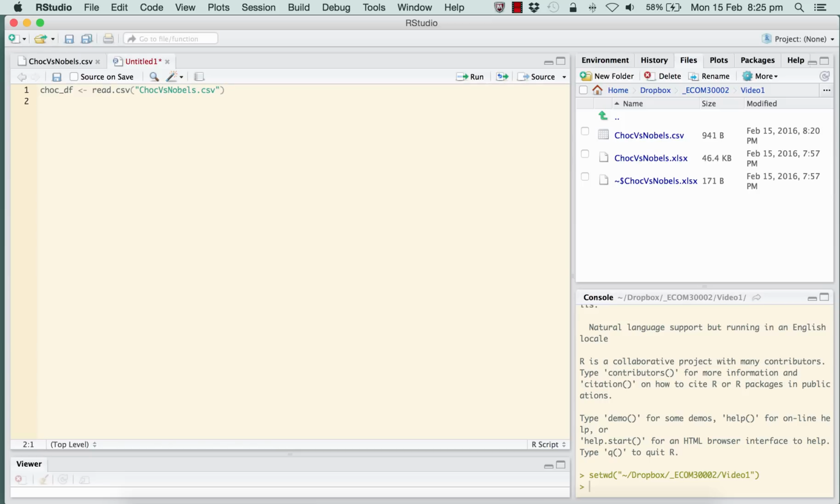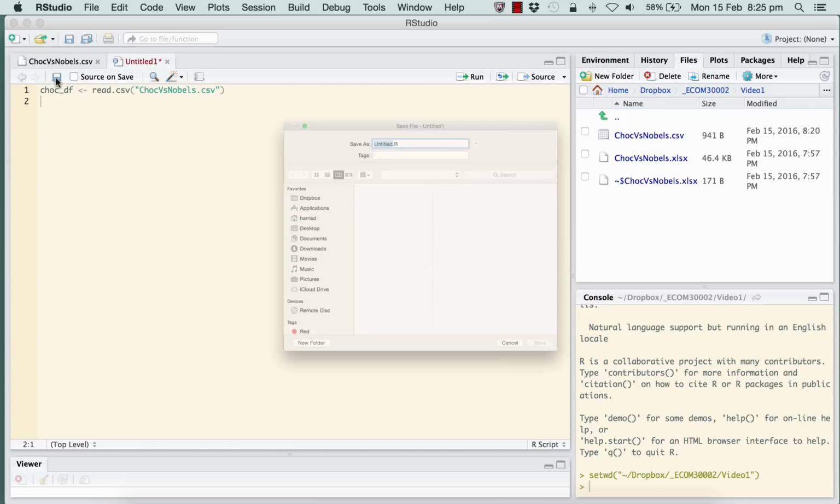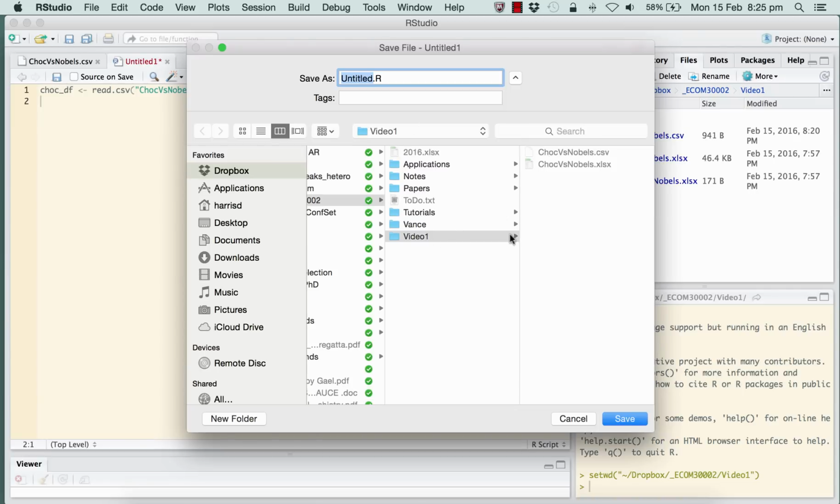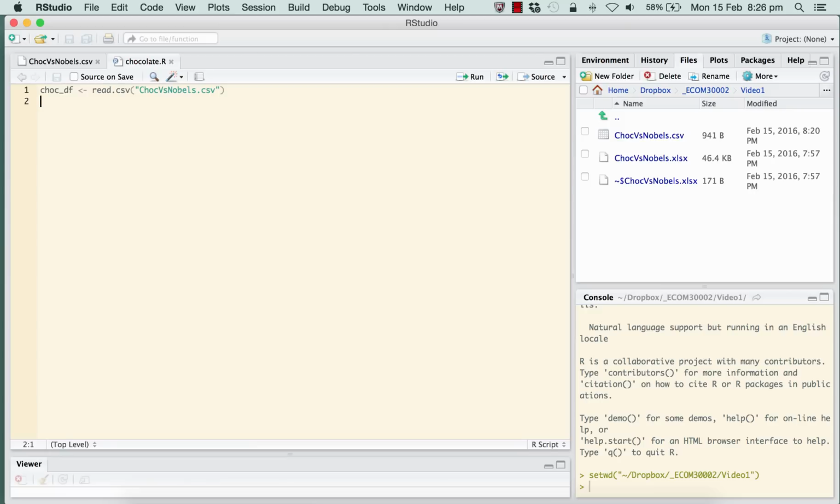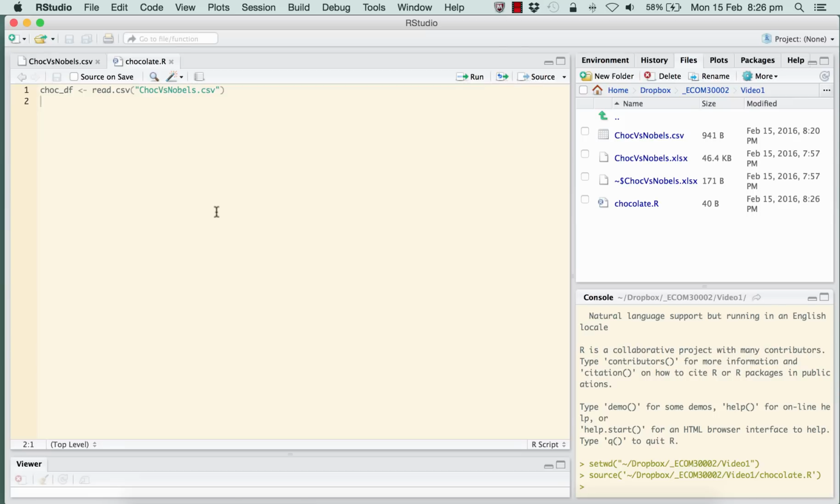That will all work. All right, let's save that. And because we set our working directory, it's going to automatically save it into the same directory. So let's just call that chocolate script. There we go, .r. .r is the extension for R scripts automatically. And then we're just going to click on source. And that will run the command that's in our script file, so far it's only one command. Now when we did that, it appears as though not much has happened. Down here in the console, this source command has been issued along with the file name that we just created. But you can't see anything else.